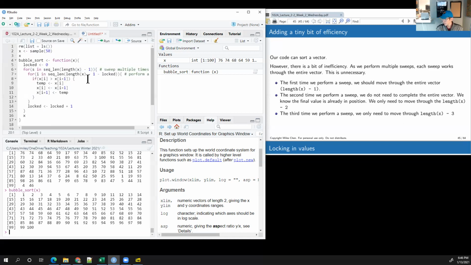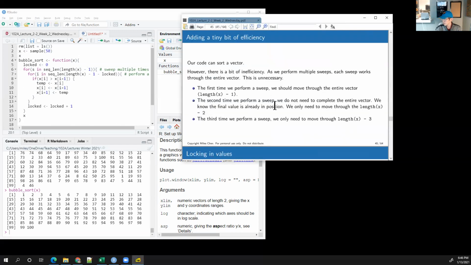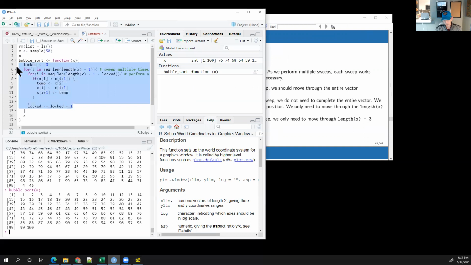And so that's a little bit of strategy as far as coding up a function: break it down into smaller tasks. And again, I recommend that you work in the global environment before you try to wrap everything up into a function. Just get everything working. Once you get it working, then you can indent your code and put it inside of a function, okay?